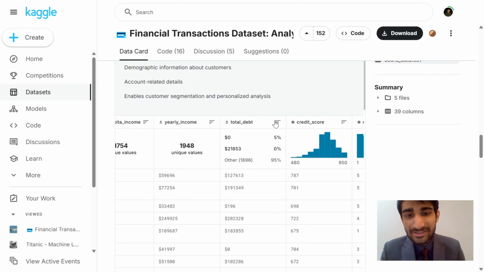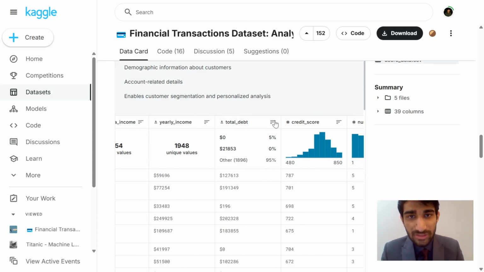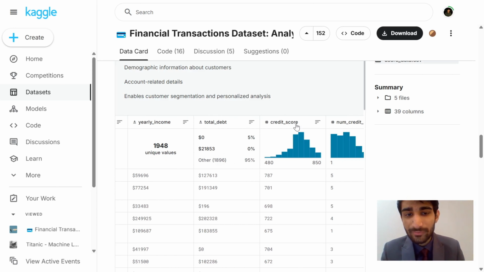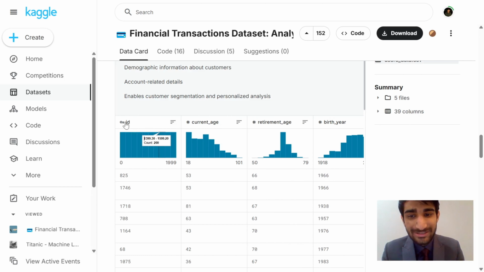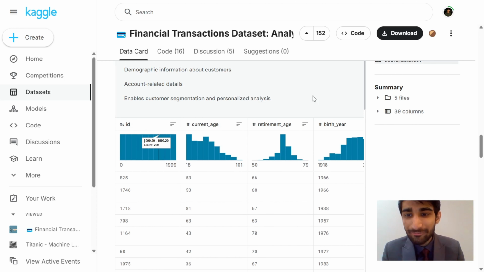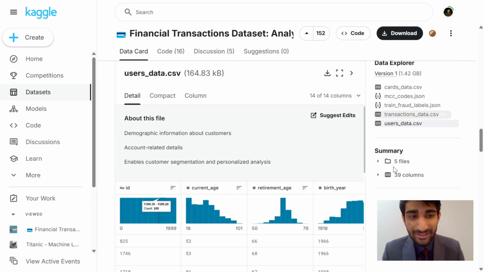We have total debt, which is the debt taken by our user. We have credit score, which is the credit score of our user. And the number of credit cards defines how many unique cards my user has. So you also can have more than one card. So in this dataset also, we have 2000 users and they can have multiple cards with them. So now let's talk about cards, because we right now only talked about clients. So you can see this is my client ID and it will work as a foreign key in my transactions dataset.